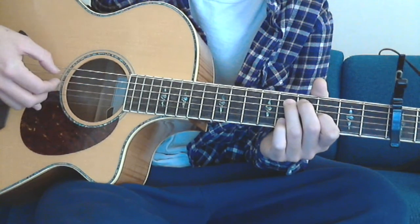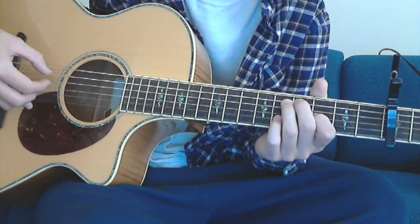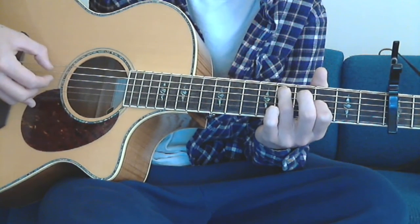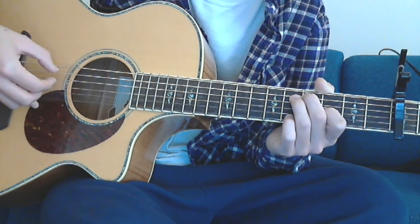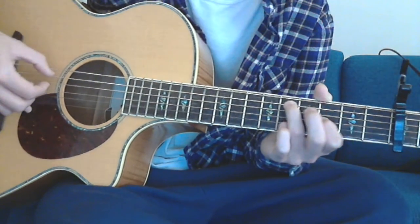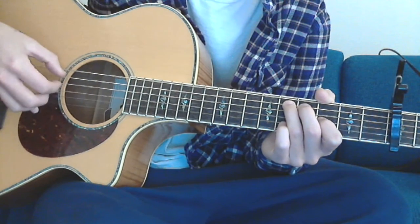That first little hammer-on is really just going, again, on the A string here, hammering real quick from the 4th fret to the 5th fret. Right? And then almost simultaneously after that, he just hits the open D string. So that takes a little bit of practice as well. And then right after that, it's kind of like three hits if you look at it that way. It goes.